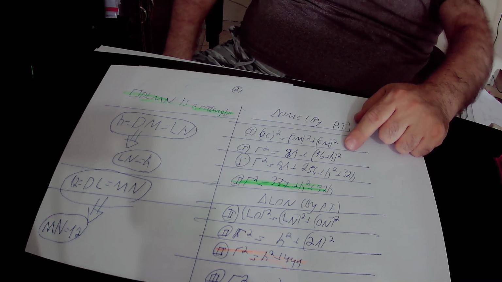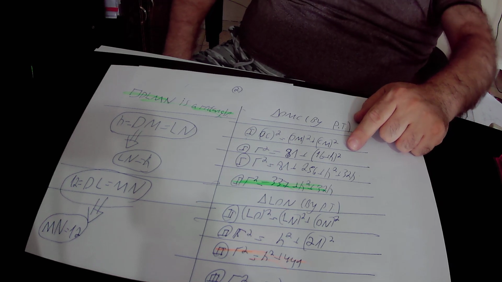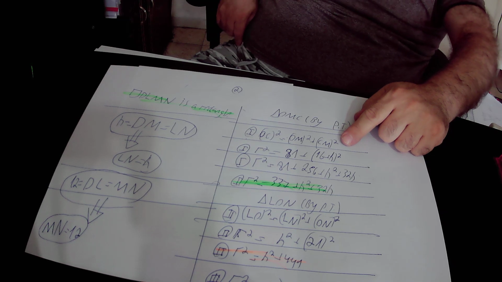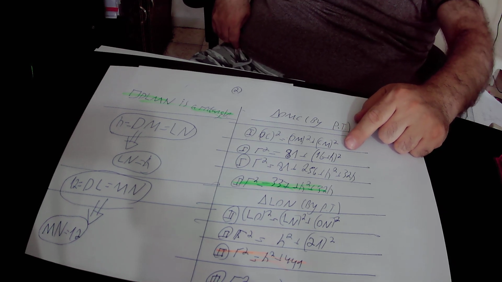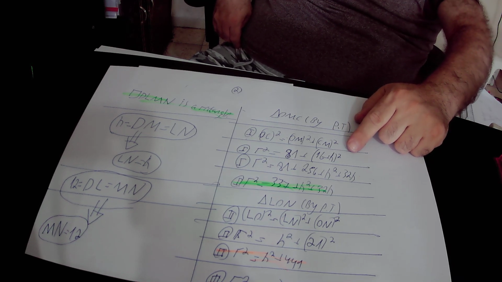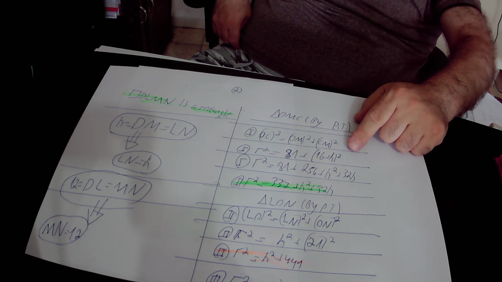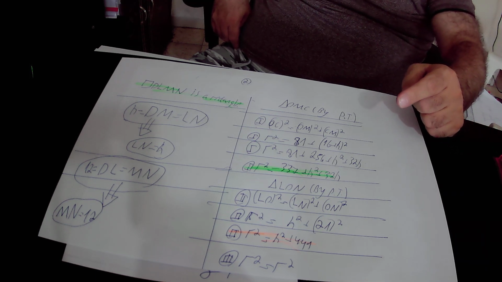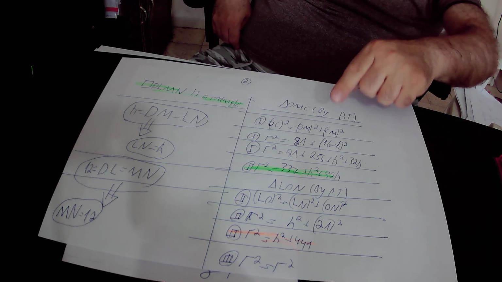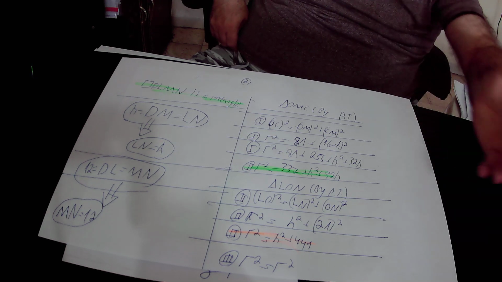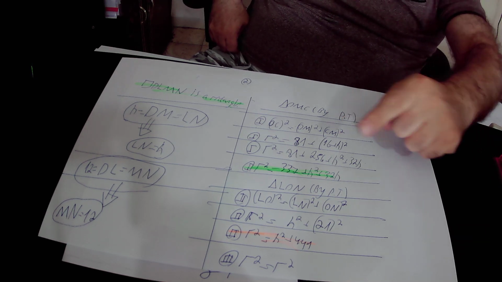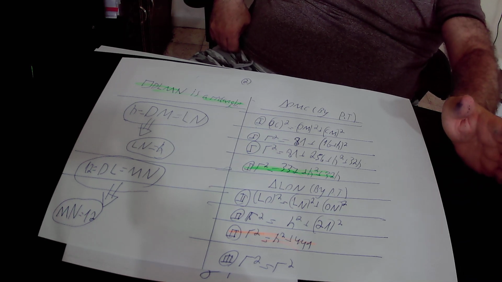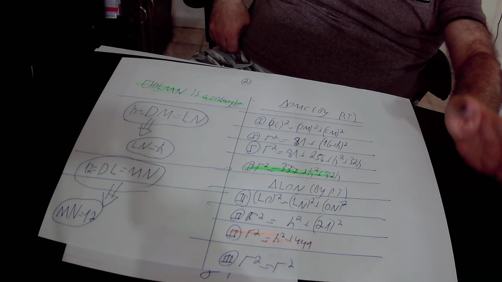We opened the brackets on this side of equation number 1 and found out that according to equation number 1, R square equals 81 plus (16 plus H) square. (16 plus H) square is 16 square, that is 256, plus H square plus 2 times 16 times H, that is 32H. So according to equation number 1, R square equals 81 plus 256, which is 337, plus H square plus 32H.